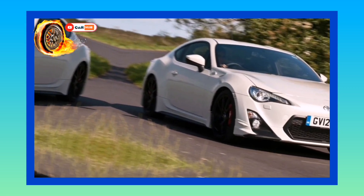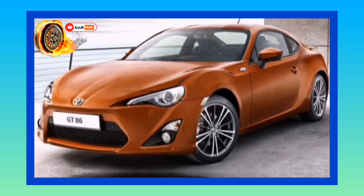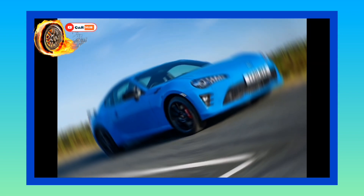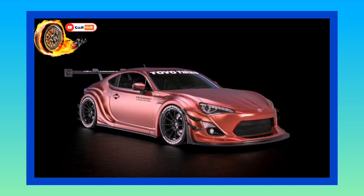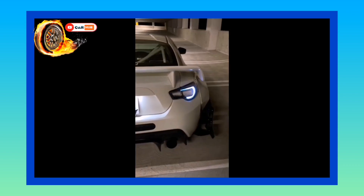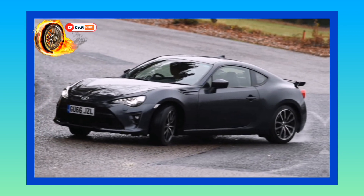On the inside, it's all nice and simple — low-set seats and a perfectly positioned steering wheel that nestles into your hands as naturally as the stubby, slick-shifting gear lever. The rev counter is positioned right in the middle of the dial pack, proudly showing its 7,400 rpm redline. There is also a nod to sophistication with color touchscreen navigation in the center of the dash, just don't go looking for the delicate finish of an Audi TT — that's not what this car is about.